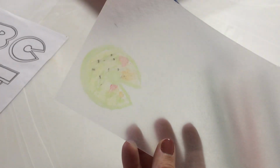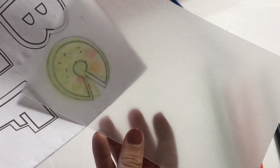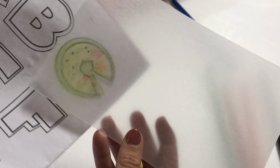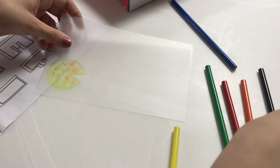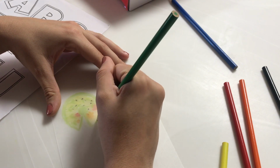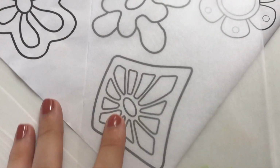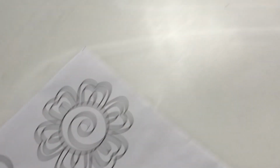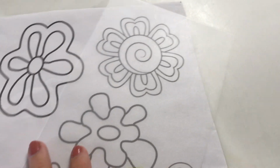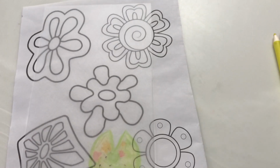Come out better because it looks like crap, but you can see there's flowers and thorns and stuff. Maybe I shouldn't have colored the background, but I'm just gonna fix it up a little bit. I'm deciding to just do this weird flower geographic design thing and this other flower, just so I think they would look nice in my window or something, kind of like stained glass. I know they're not, but you guys know what I mean.